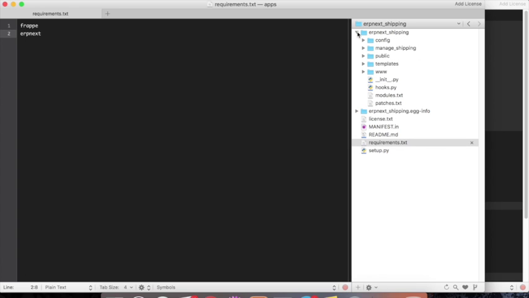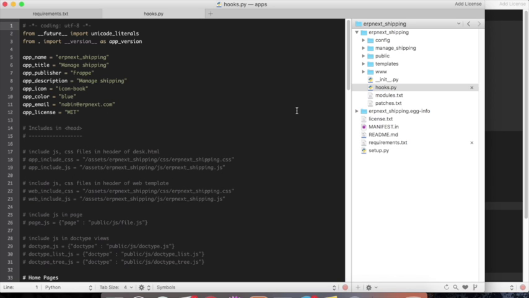Then if you check inside ERPNext shipping, there are multiple folders and three files. hooks.py is actually the most important file inside this directory. Via hooks.py you interact between two apps.